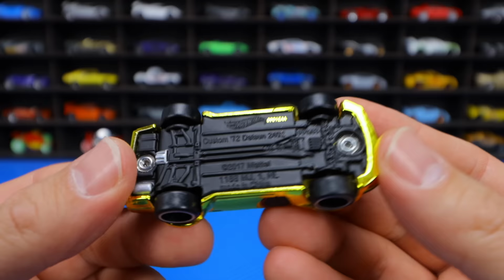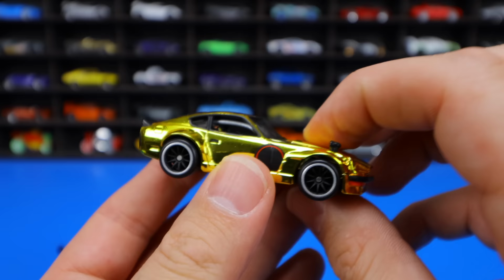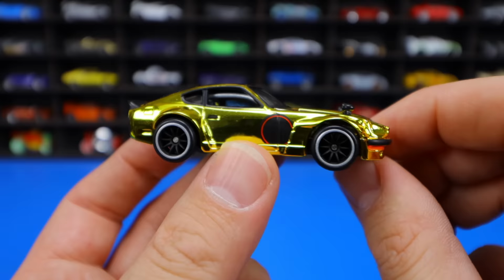And we look in the bottom right here, you can see our base. We do have the Real Rider wheel tire combination on there. But if you're into the older JDMs and stuff, which a lot of you guys are, this is an excellent, excellent one to get your hands on. The Datsun 240Z RLC car.